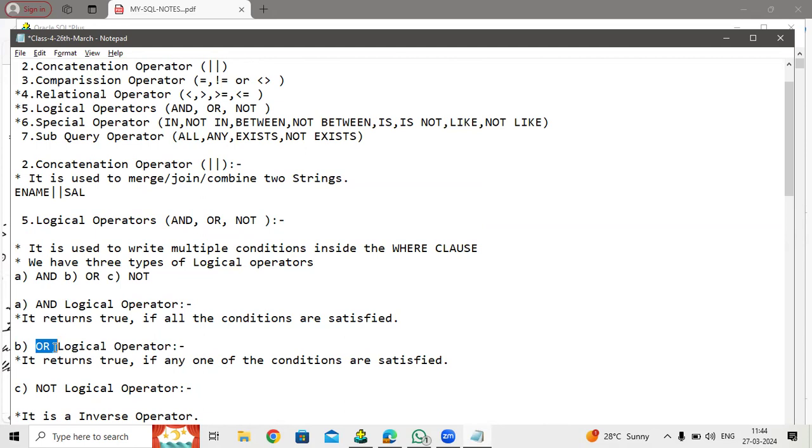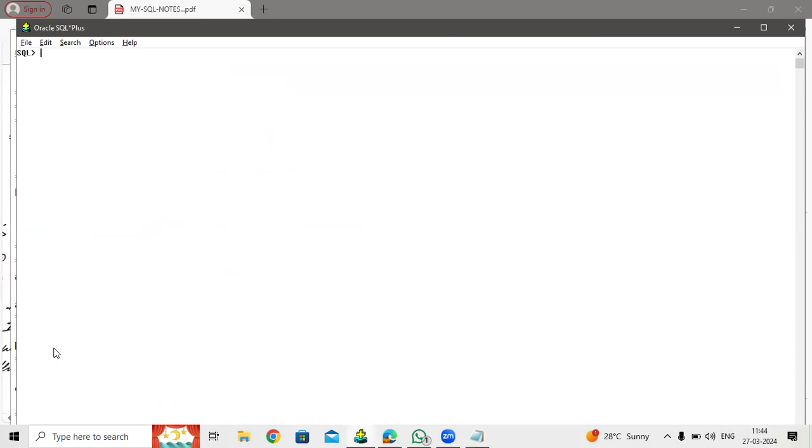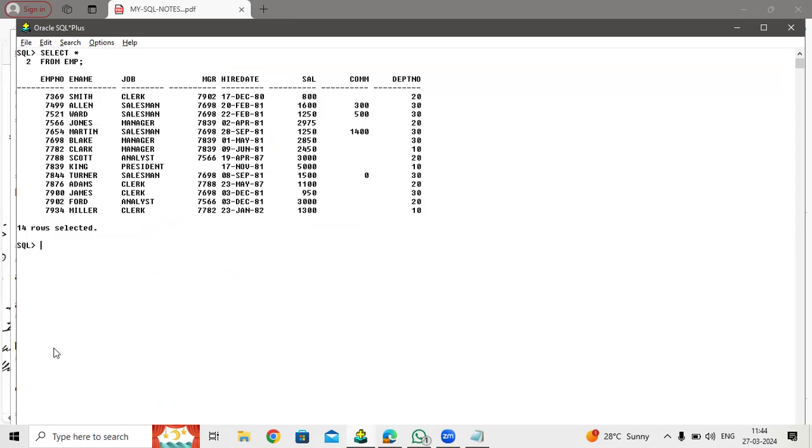So we'll solve 4 queries on it. Write a query to display details of the employees who are working as a manager in department number 10 or 20 or 30.